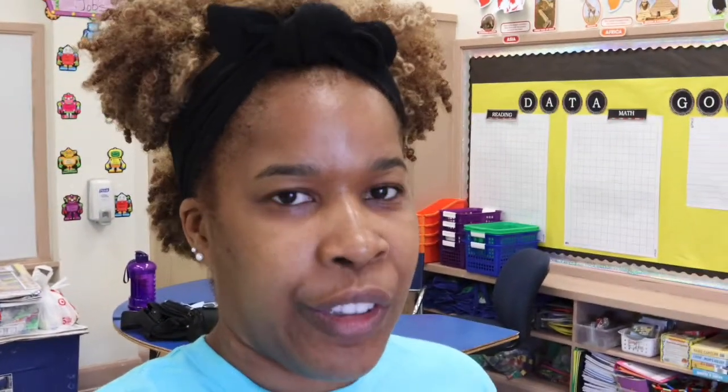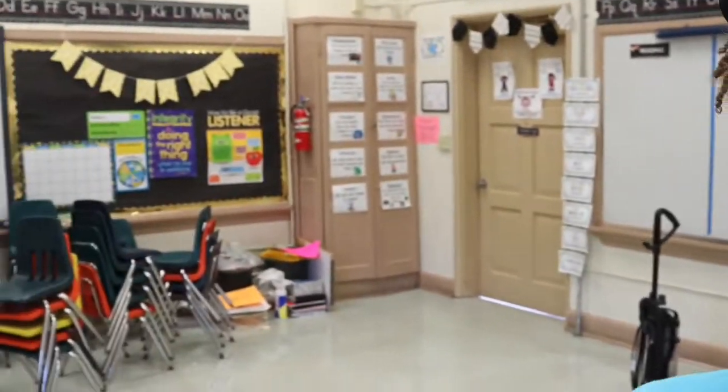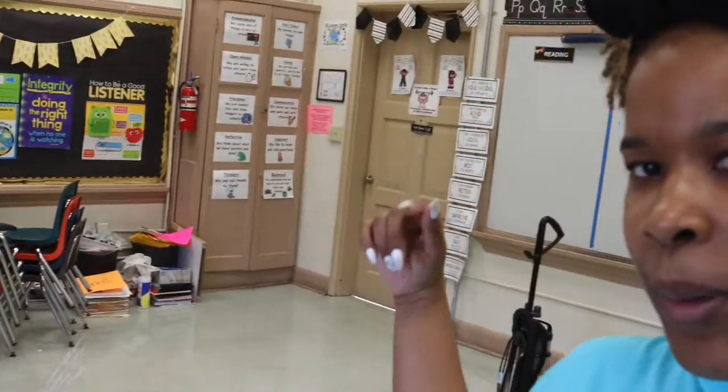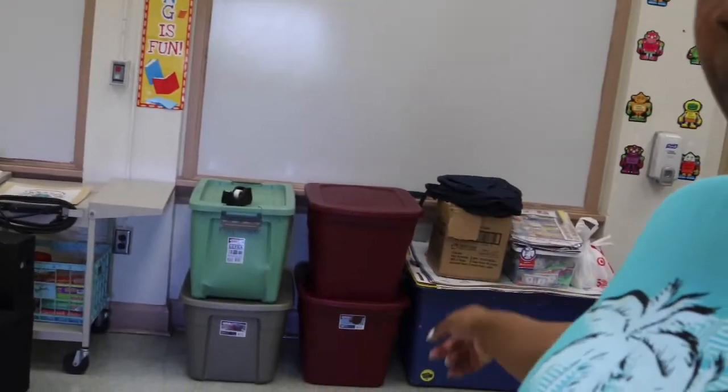So I'm pretty much done for the day. I am not sure how I should set up my desk or how I should set up my room. So all I did was organize and made sure my bulletin boards looked organized as well. As you can see, I moved all the chairs on this side, organized that bulletin board and this space right here. I also cleaned up these boards and put all of my teacher things over here.